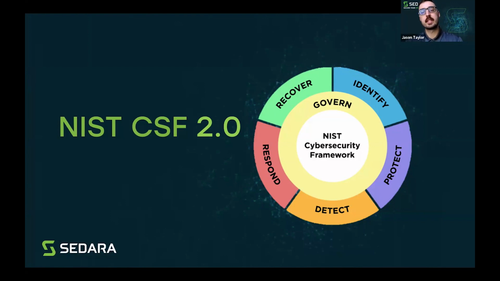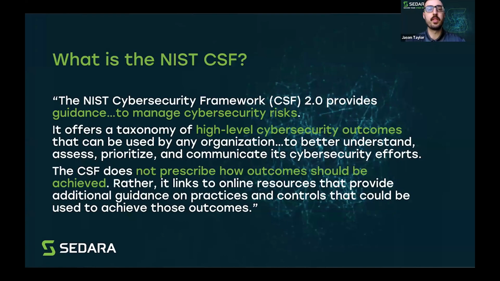So what is the NIST CSF? Ultimately, this is all quotes directly from the framework. It is a guide to help organizations manage their cybersecurity risks. NIST describes high-level cybersecurity outcomes all organizations seek to achieve. And outcomes is that really important word there, because NIST does not prescribe how outcomes should be achieved. Rather, it describes what it would mean for an organization to be following good cybersecurity practices. It describes the end state, not how to get to the end state.